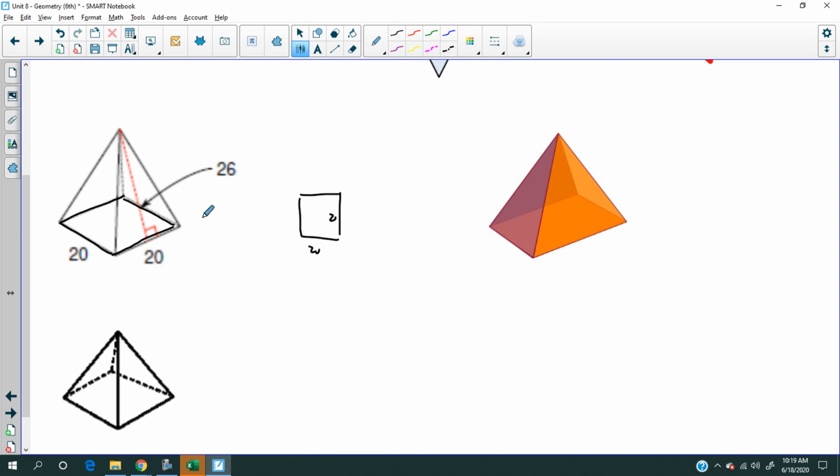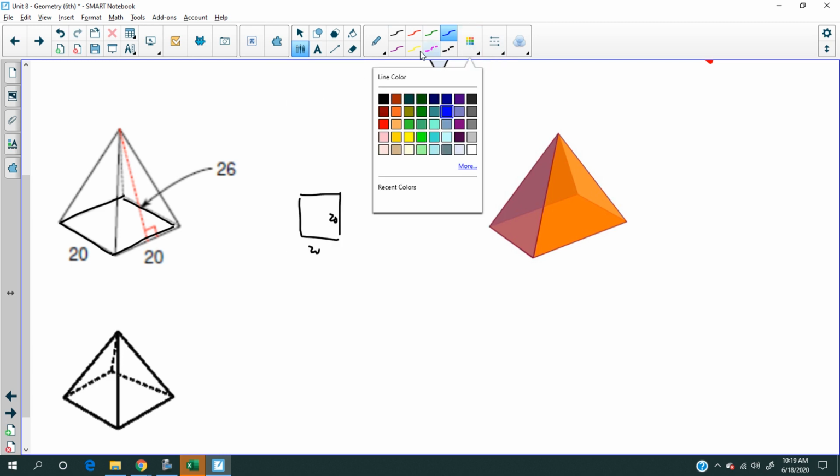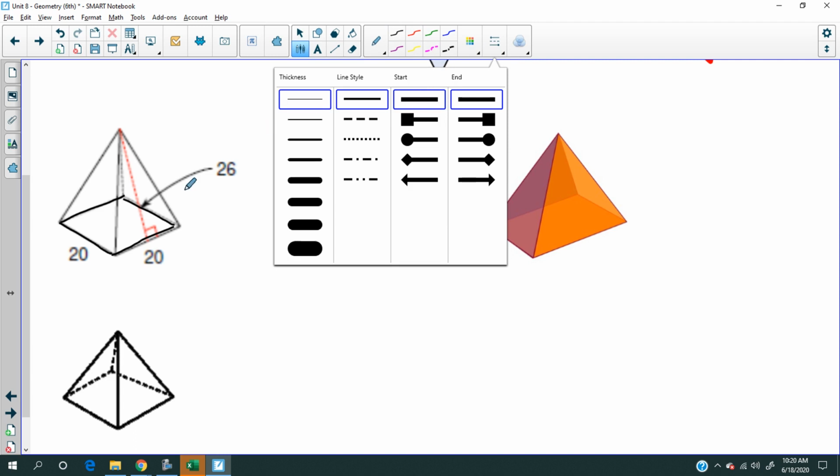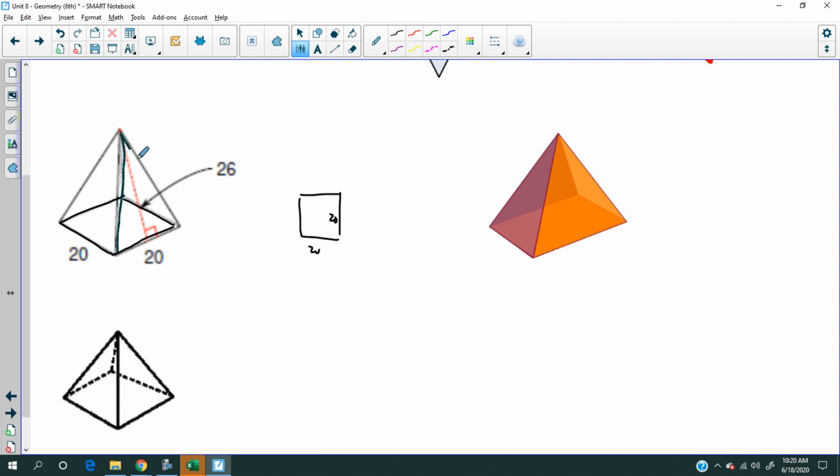So this is a square base, right? 20 by 20. I will draw the 4 sides. Now, all four sides are similar, right? You see that? So I don't even need to distinguish this by color in this case. Okay, I'll show you what it means next. So you just draw this. So that's the net. Okay, so what's the height? So this 20 by 20, the height's 26. Like that, and that's it. That's how you do this one, okay? Let's try this next one.